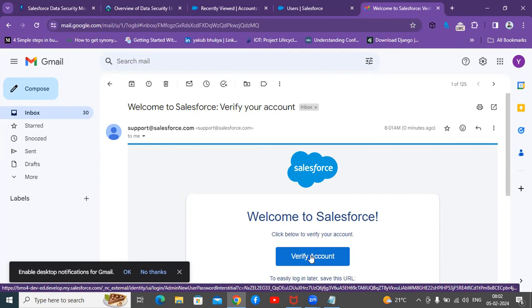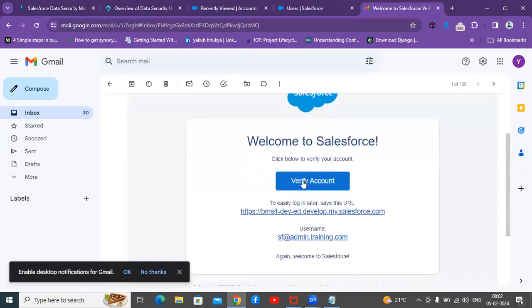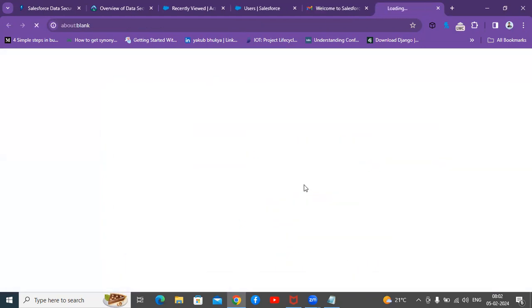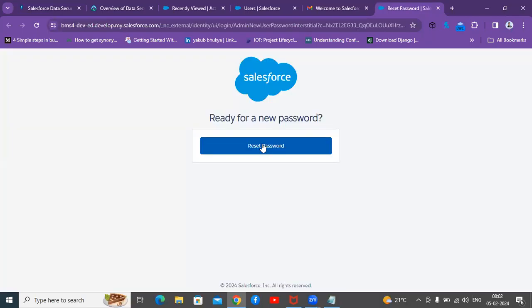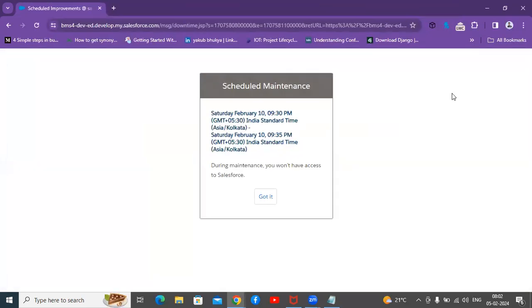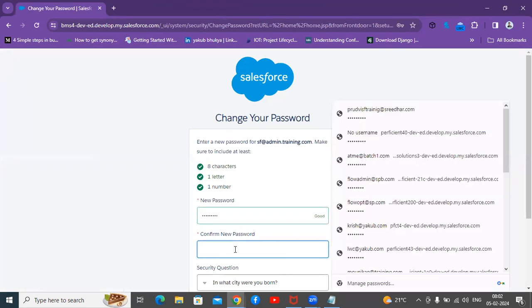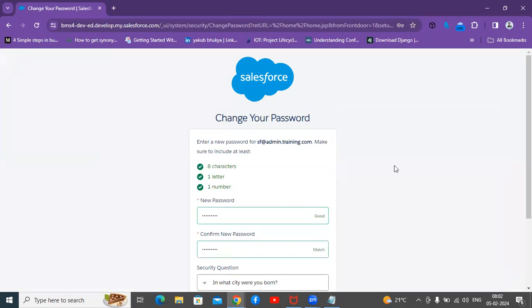Yes. Find link, reset password. I'll open it in a completely new tab. So if you configure password policies for this profile, like a bit complex, it will suggest that.